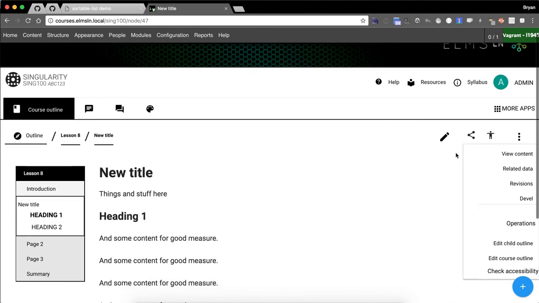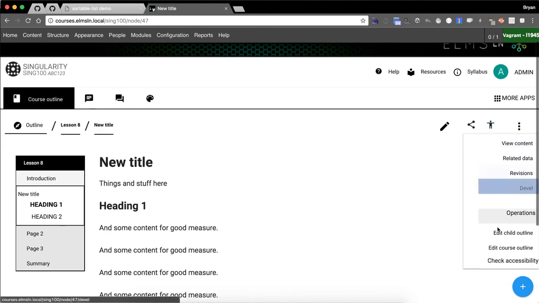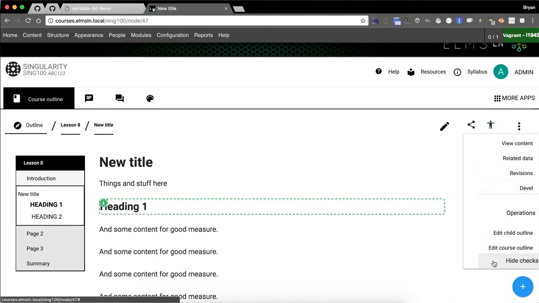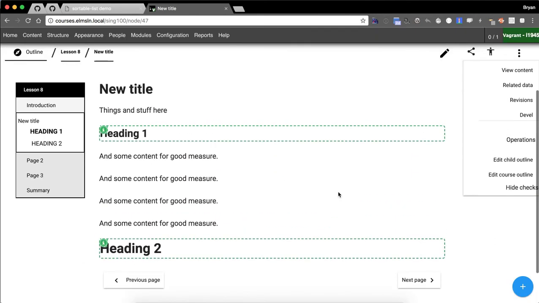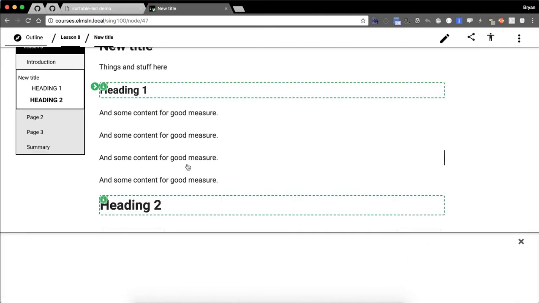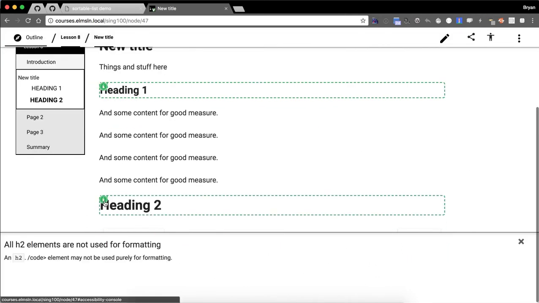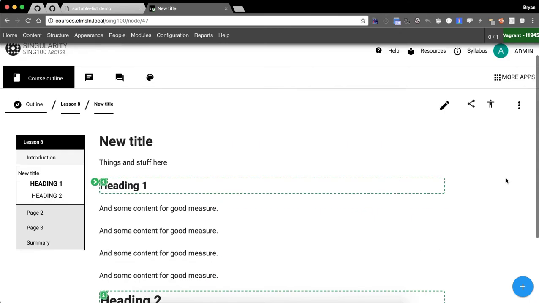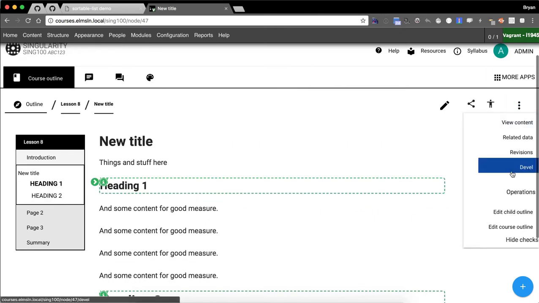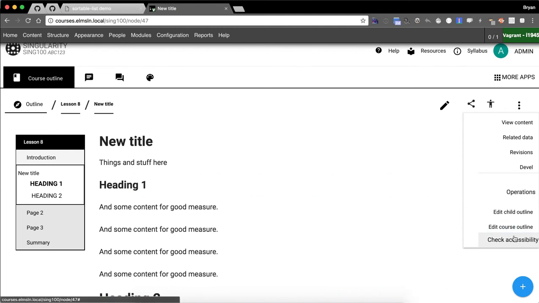Well, in this case, I can click the dot dots for additional operations, one of which is checking accessibility. So I can fire an accessibility check, which puts a notification on these headings because headings need to be in the right order. And then I could click and get some additional info about this, make sure this isn't just used for formatting purposes. Pretty good idea. But it's not going to actually correct accessibility issues. I should point that out. It's mostly just to inform.